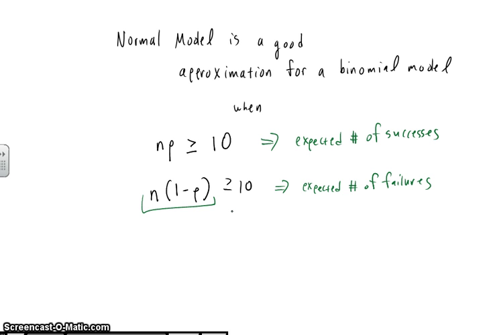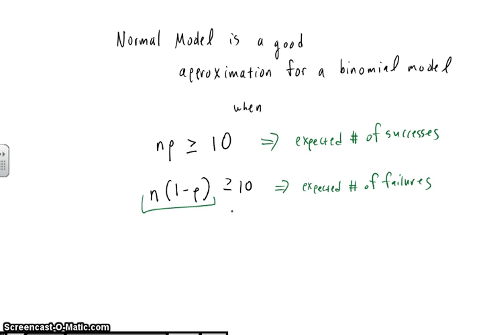Okay, now the question is, if we could use a binomial model, why would we ever use a normal model? We really haven't addressed that. It's like, well, why would we ever do this? We know the binomial model is exactly correct. Why would we use, first of all, a continuous model for something that's discrete, and so forth?